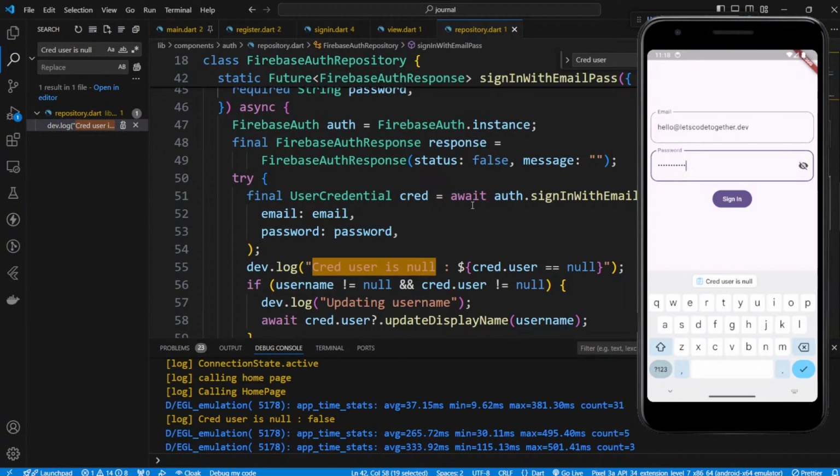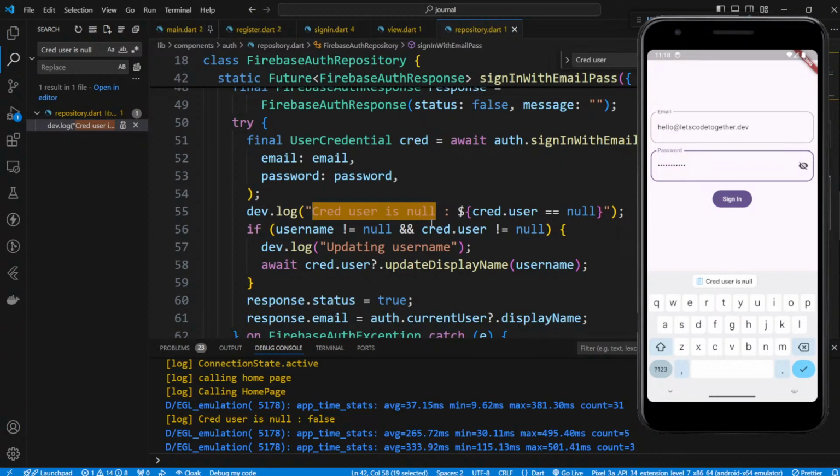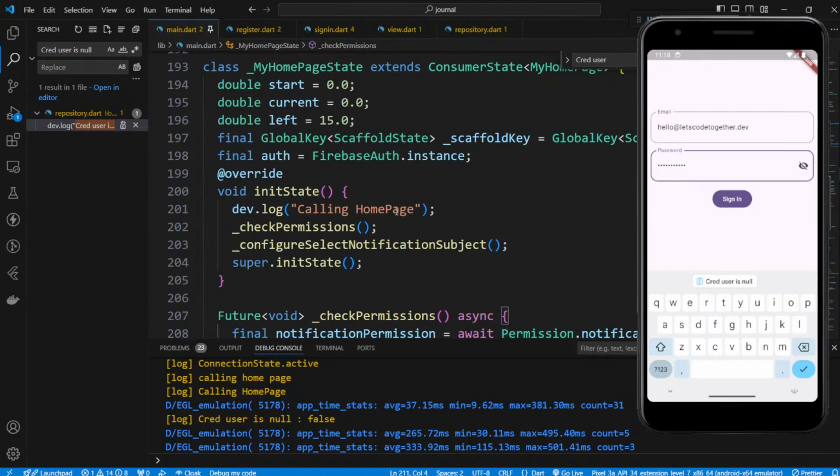Sign anything and pass. Okay, let's go to home.